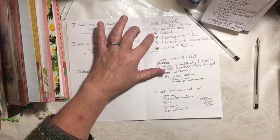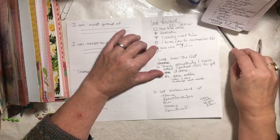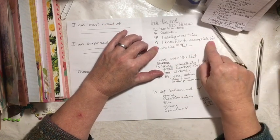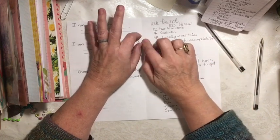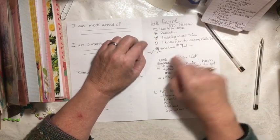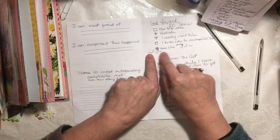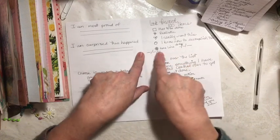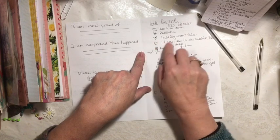Is it realistic? Yes. Do I really want this? Yes. I know how to accomplish this. I can put a circle there if I know how. And if I'm not sure yet, I can leave that blank, and that's something that I can figure out. And then, do I have a timeline? Do I need to have it done by a certain date? And I put that date out in the front of the list.